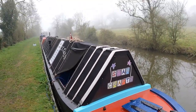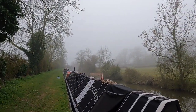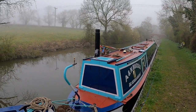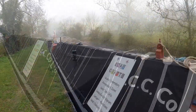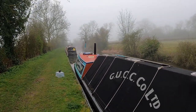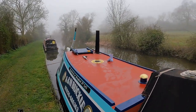Bit of a different day today, a bit damp, misty, it's all dripping off the trees, lovely and peaceful. But luckily we got this paint on yesterday and now it just leaves the bullseye to be resealed into the roof, which I've just masked up, ready for sealer and to screw it in. And that's good because it's due to rain again tomorrow.